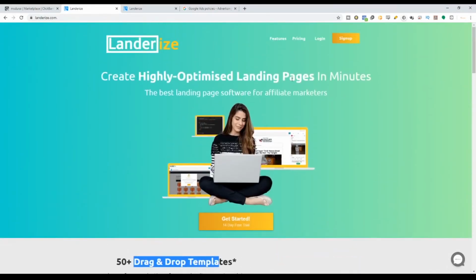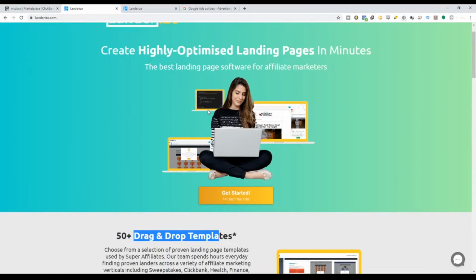But what differentiates Landerize and makes it one of the best affiliate landing page builders there is, is that major reason is because it caters for affiliate marketers, and another reason is that with Landerize, you can actually build your landing page and upload it directly to Amazon S3, which makes your landing page load very fast. And you should know that the loading speed of your landing page will definitely affect your click-through rate. This was an issue faced by a lot of affiliate marketers previously when they were using ClickFunnels, Leadpages, Elementor, and all this kind of stuff, where their landing page actually loads pretty slow.